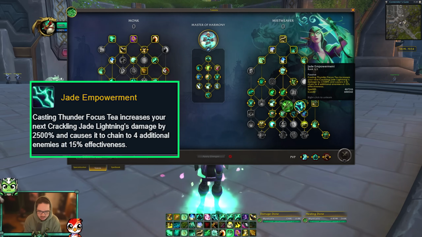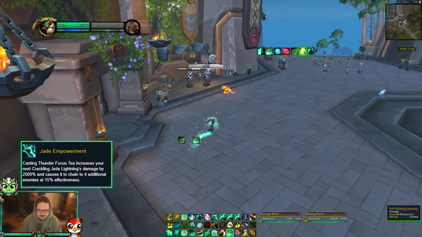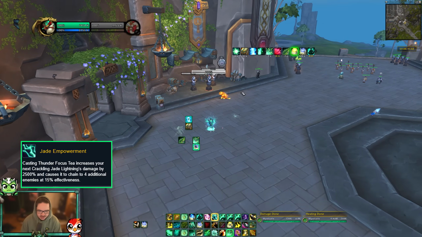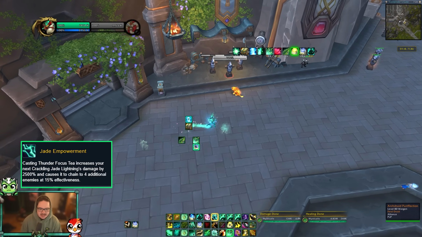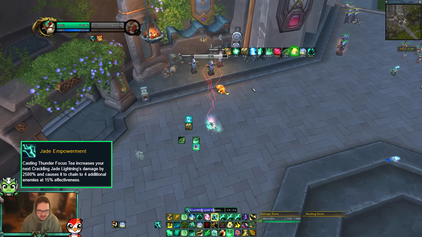What Jade Empowerment does is whenever you use Thunder Focus Tea, it increases the damage of your next Crackling Jade Lightning by 1,250% in PvP and causes it to chain to 4 additional enemies. It's nerfed to 2 additional enemies in PvP. So essentially, every time you press Thunder Focus Tea, you're going to get a buff right here. I have a WeakAura for it. I also have a buff right here. And what that does is it just makes Crackling Jade Lightning damage crazy, right?